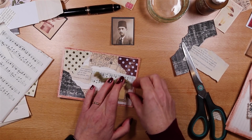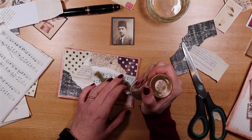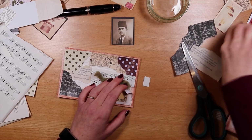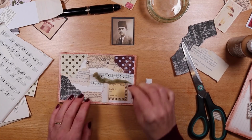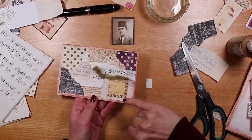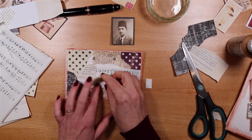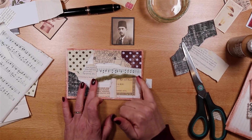And then perhaps use some of the paper that's not yet stuck down to tuck in a little piece. And when we come to sew around the border, it will help hold that little bit of wool down. And it also means I've got some texture on here.